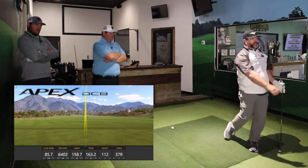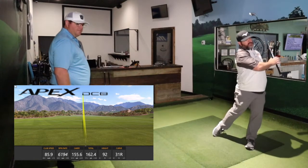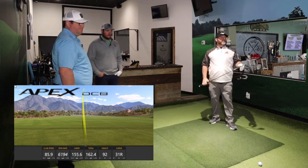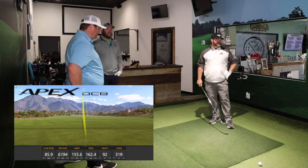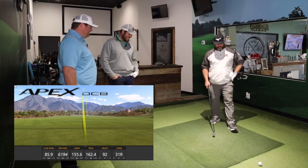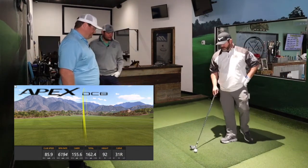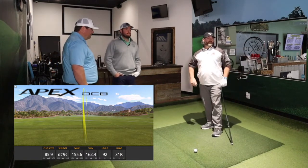That one felt pretty good. Still going to be out to the right though. Pretty good right there. I can tell you from experience that I know that golf club is a little too upright for BJ. Oh, I can definitely tell you. You're saying you're a few degrees flat in your initial setup? Yeah, you should be. If it was more fit for my golf swing, it'd definitely be one that I put in my bag.